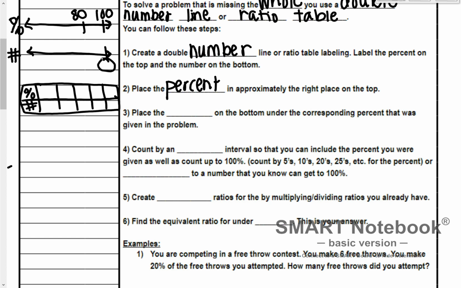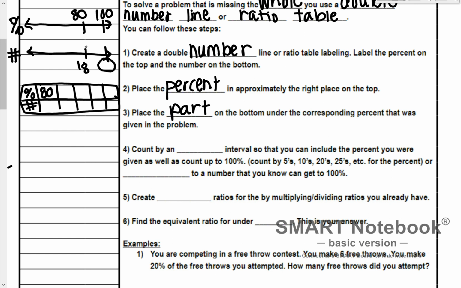Okay, now if we use a ratio table, we're going to just put the 80% right away at the top, at the first one, because that's what we're given, 80%. And let's say that 80% is equal to 20 questions. Or no, I said 18, I think. 18 questions. So then we put the part, the number that's the part, on the bottom. So 80% was equal to 18 questions, so we line those up.